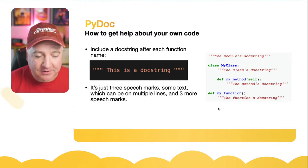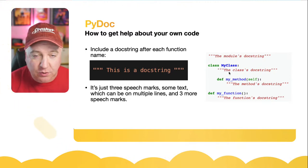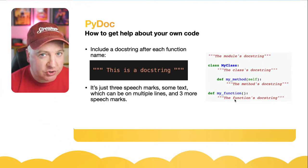So you can see on the right there, they've got a class definition. So there's a module doc string, which is at the very top. There's a class one. So it always comes underneath either the class name or the function name. So we've got my method. There's a doc string there, or just another regular function there. So it's always the one just underneath the definition.